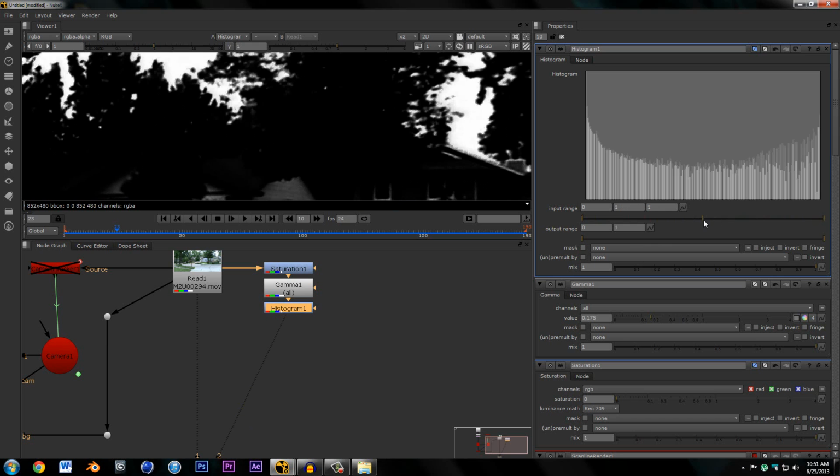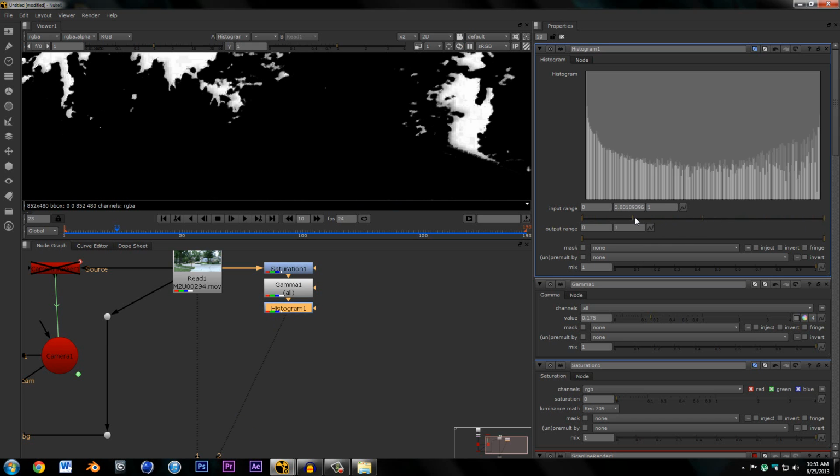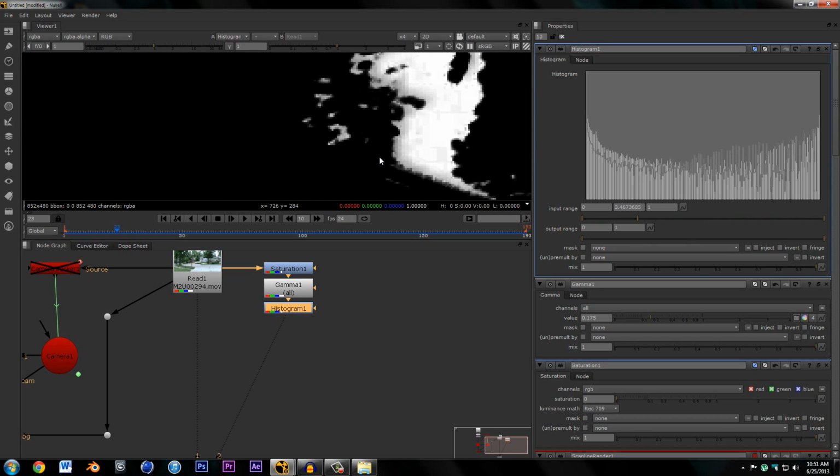And drop the contrast down. And then you see we get this kind of gray fog. Drop the whites down a little bit too. Actually, hold on, let's see if we can bring the blacks up. That's what the range is. I'm really bad at histograms. It can either help something or it can screw something up.